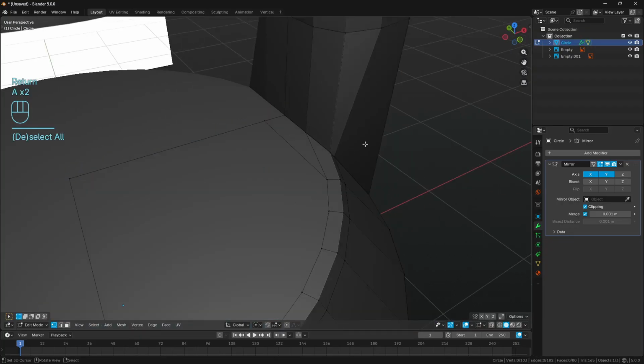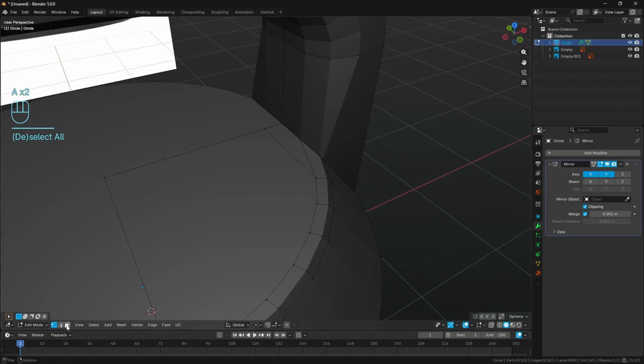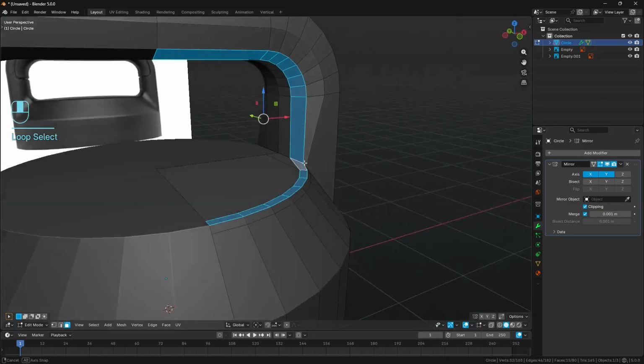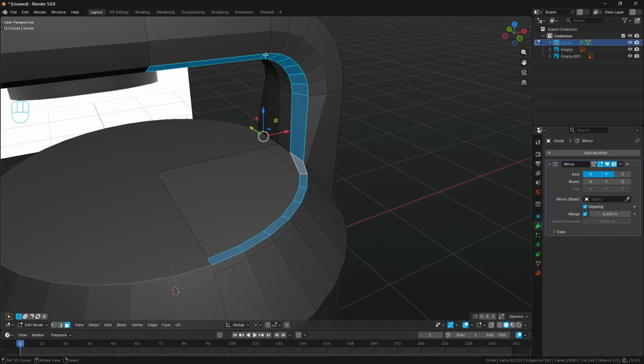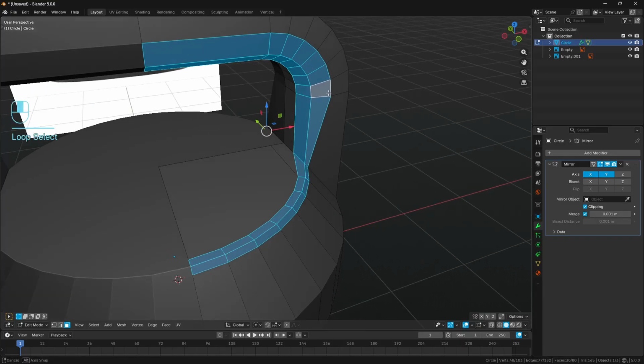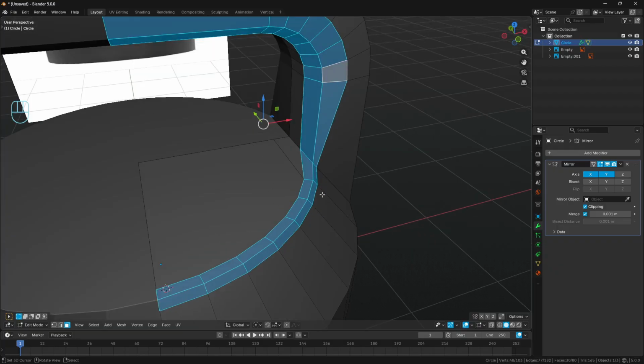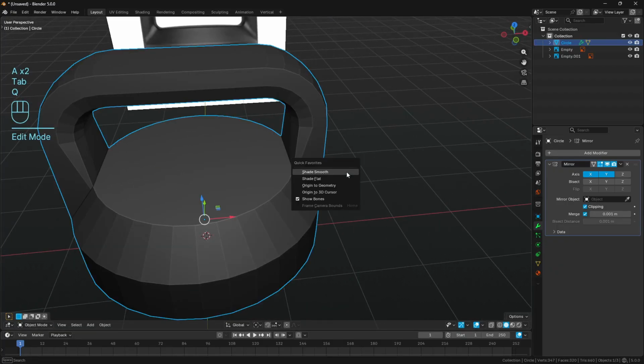This looked really funky, I know, but if we have a look at the flow of topology now, if I do Alt Select, notice how this is one continuous edge loop, which flows down from the top all the way to the bottom. And if I select this one, it's the same thing. So we're setting that flow of topology from a really large bevel and then condensing it down as we get to the bottom here. And we can start to see the effects of that.